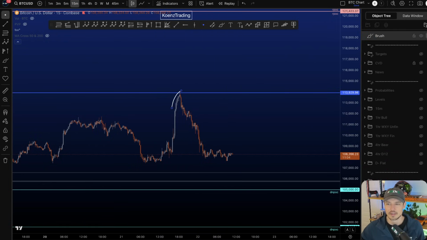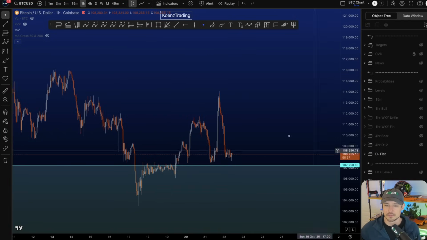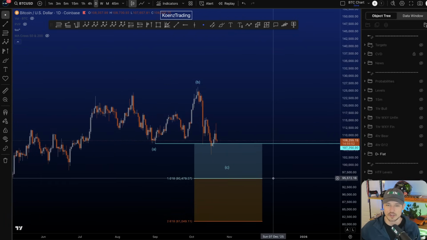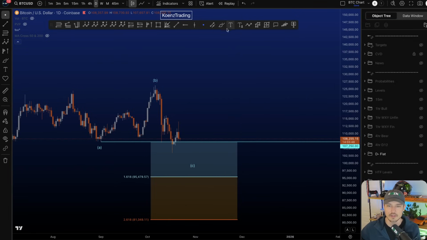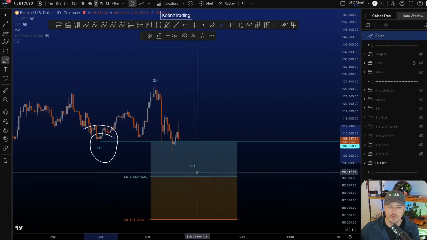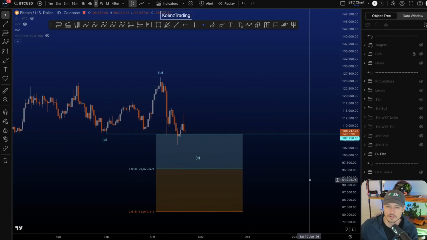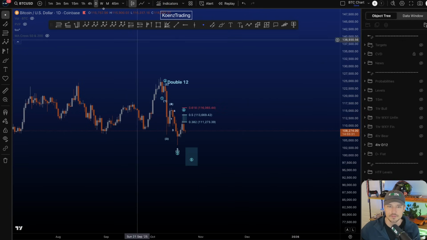So that is the local price action that happened after the video of yesterday in a nutshell. And now we're going to zoom out and go to a daily time frame. So the bullish scenario here doesn't change. We still have the flat for the bulls in a wave A, B, and then a wave C to the downside. Common target for wave C is this blue area between the low of your A and the 1.618 on the chart at 95.5K.